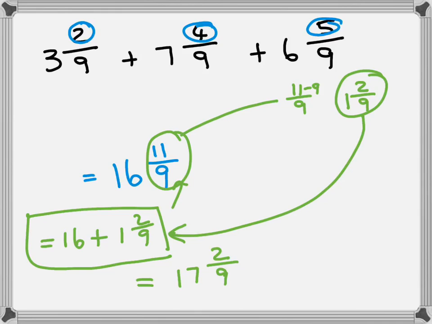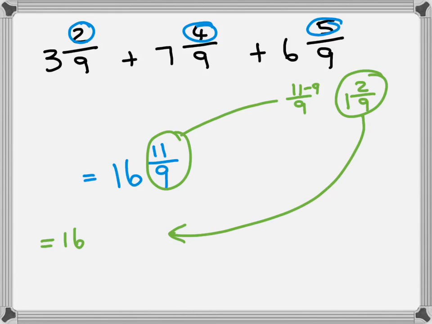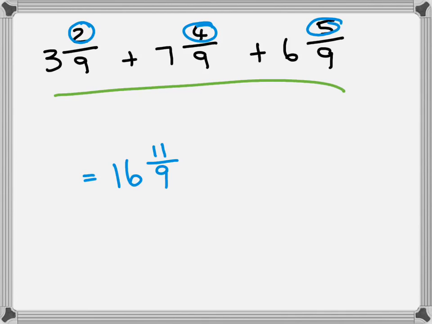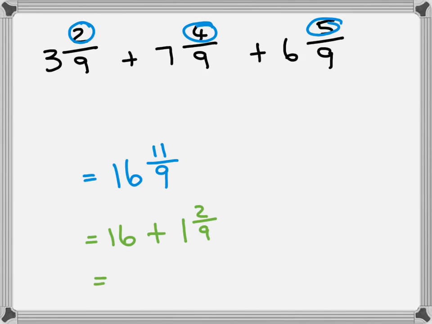Okay. Right. Now without all my scribbles, let's do it again so that you can understand it. We'll just go back to where we are left with the improper fraction. Okay, so this sum basically came down here and became that. Okay, and it's now 16 and an improper fraction. So we can rewrite it as 16 plus whatever this improper fraction becomes. 9 goes into 11 once, remainder 2 over 9, and that is equal to 16 plus 1 is 17 and 2 ninths. Okay, a little bit clearer now.